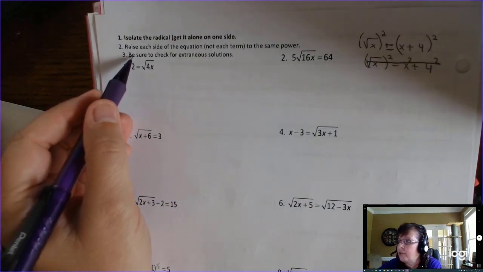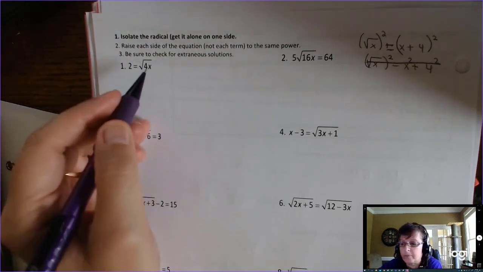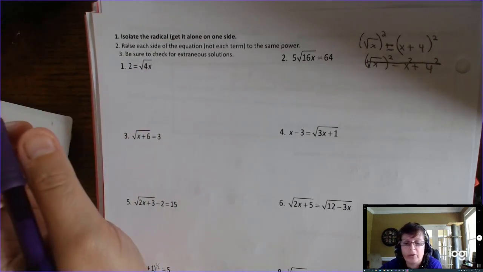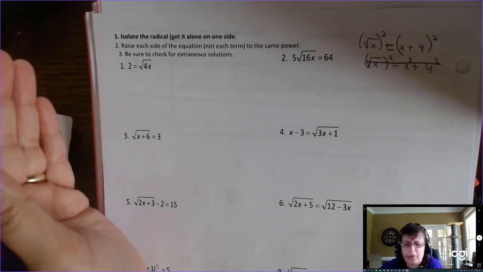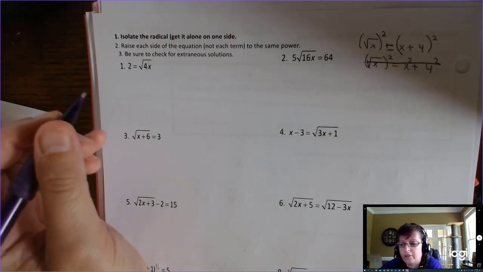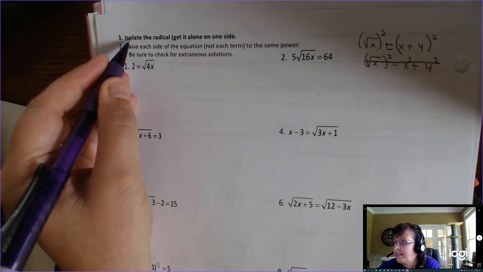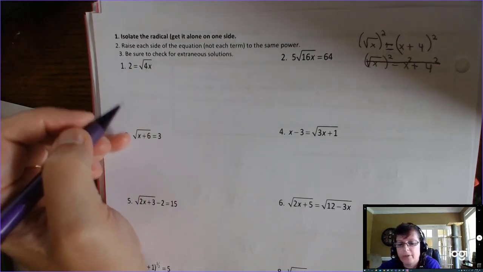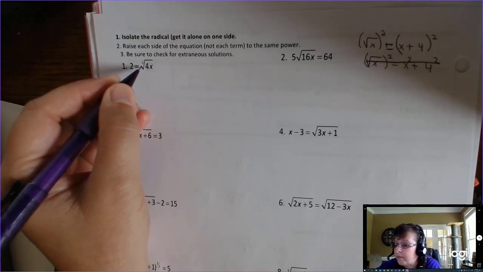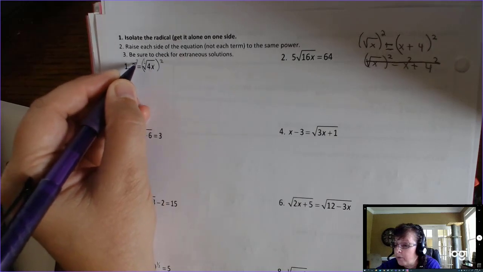And then just like log equations, you're going to have to check for extraneous solutions because radical functions, remember, whatever's over right here has to be greater than or equal to 0. So you have to check to make sure you don't have extraneous solutions. Alright, so let's get started. Step 1, you want to isolate the radical, which we have already. And then the index is 2, so the opposite of a square root is to square. So we're going to square both sides.